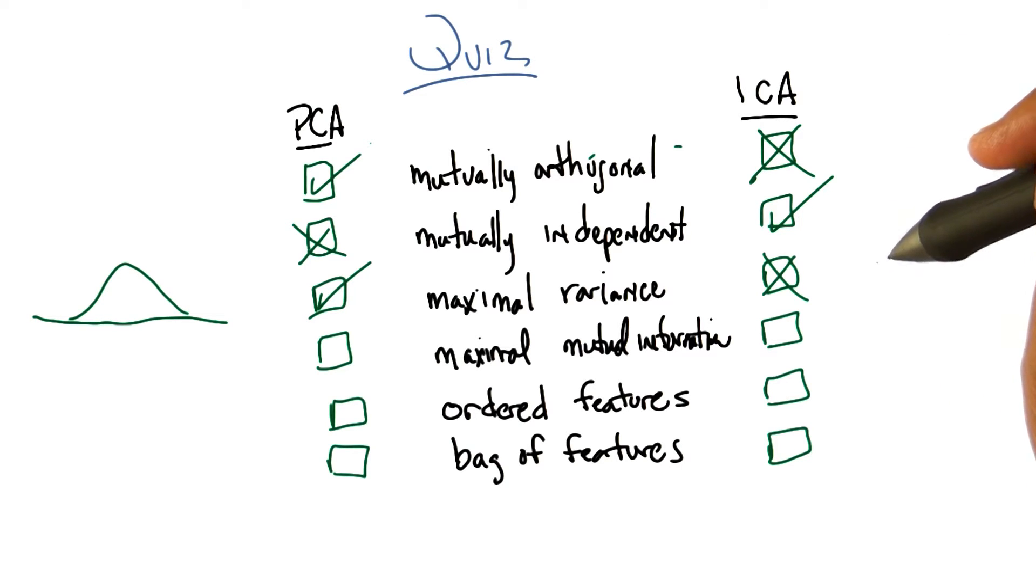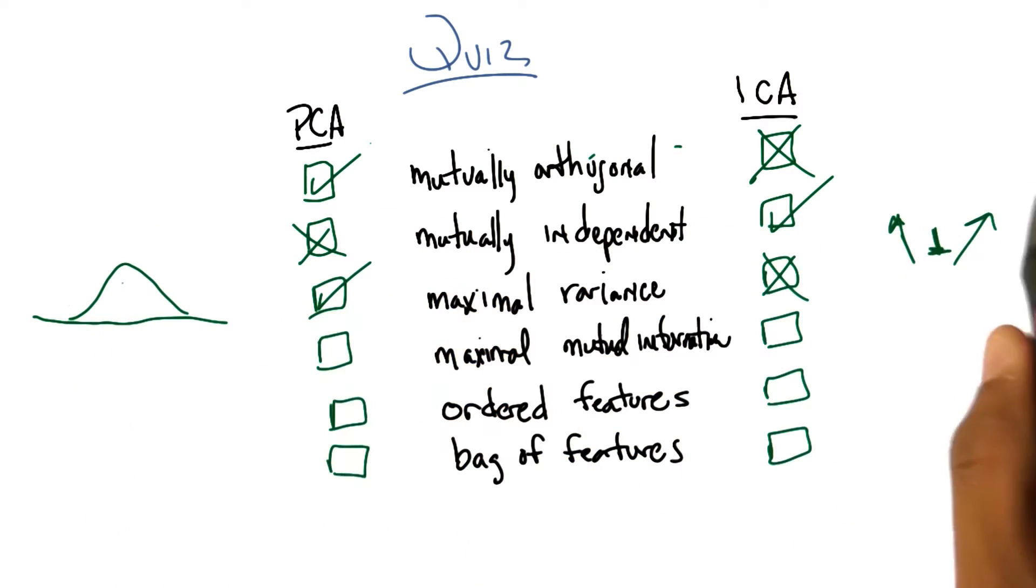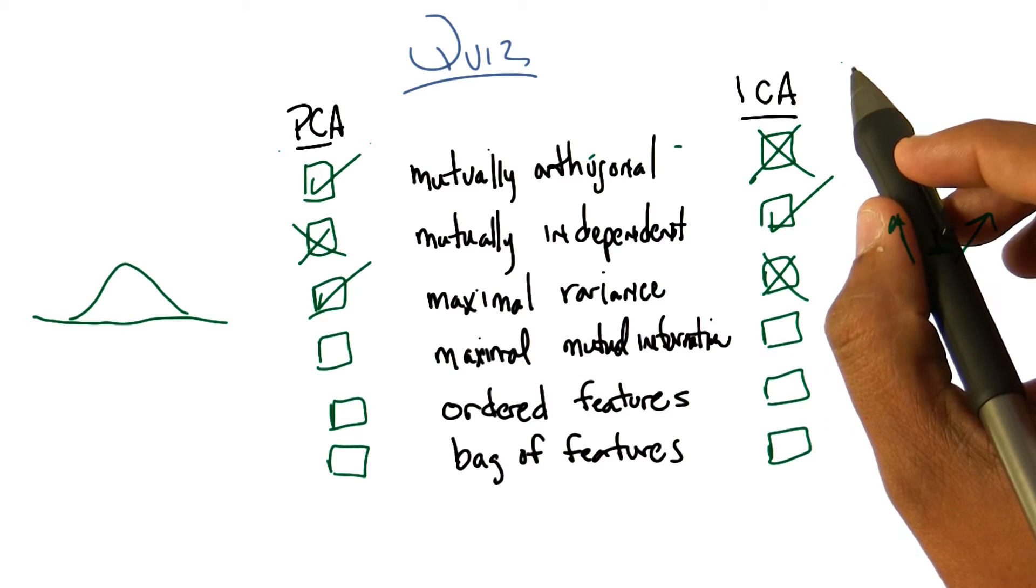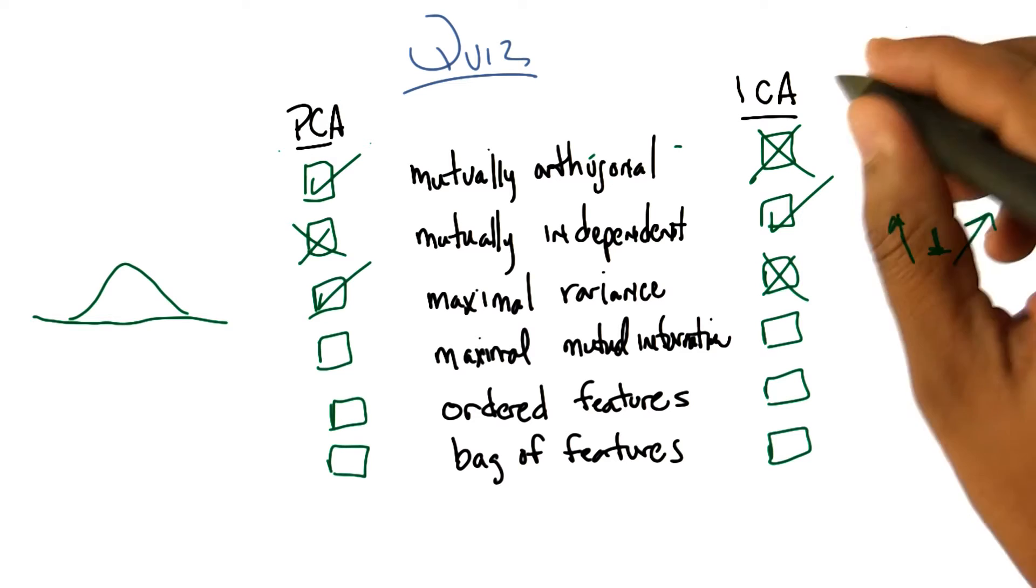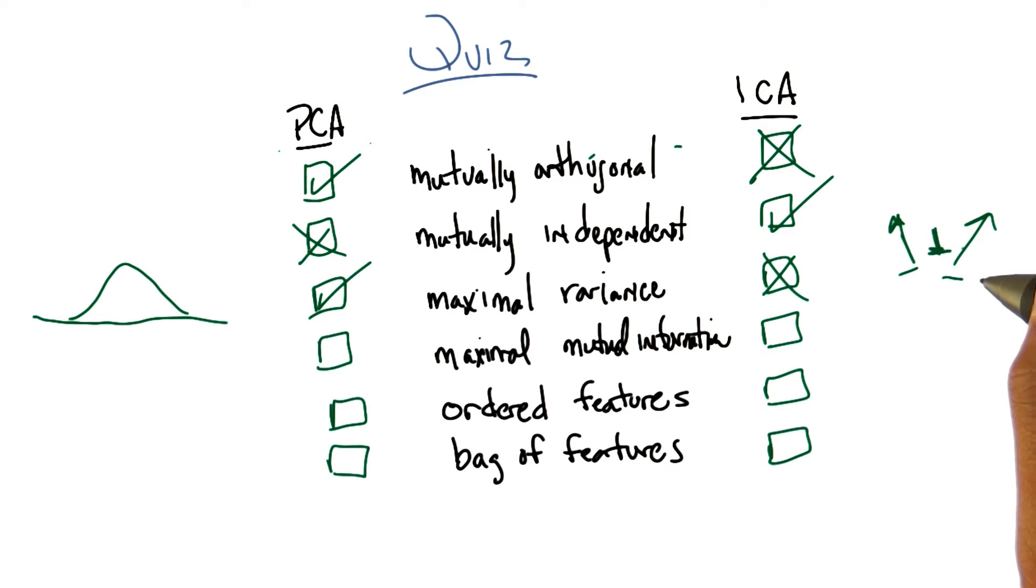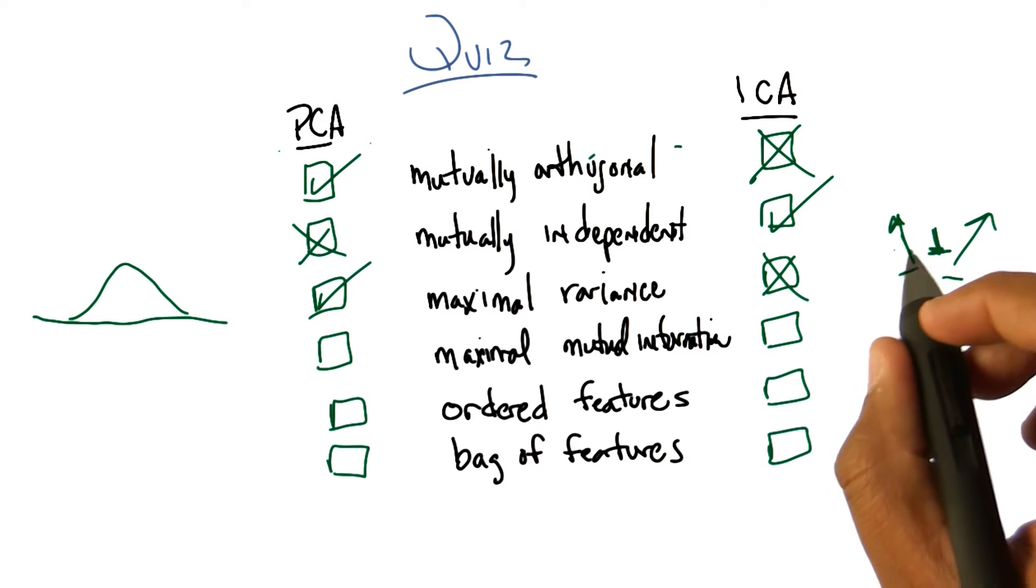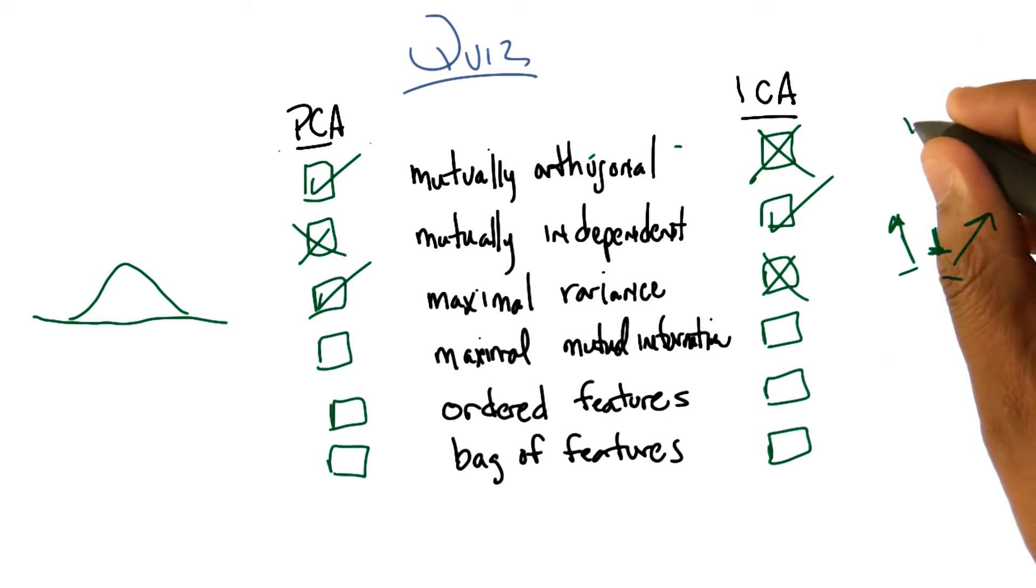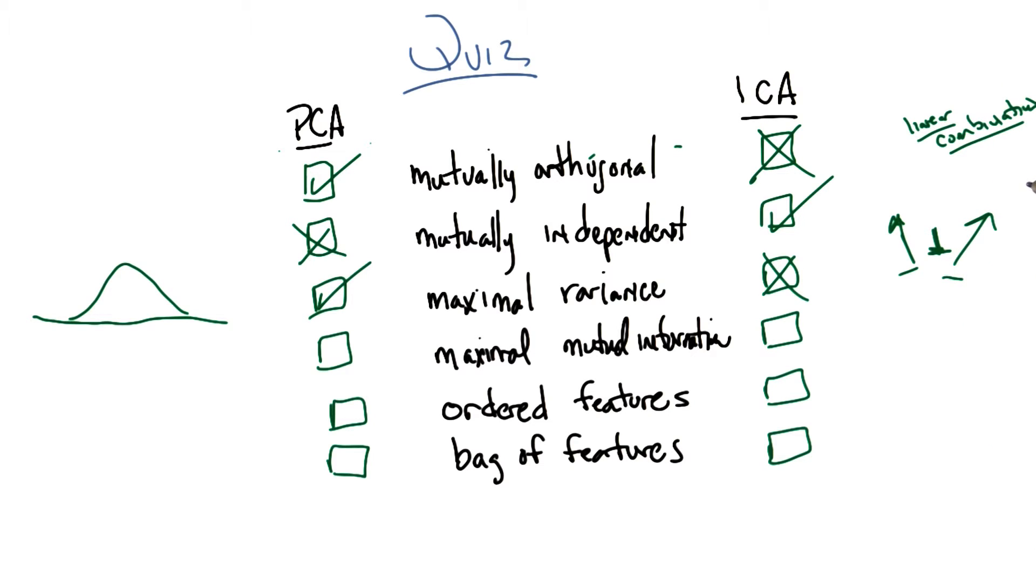But by the way, this is probably worth pointing out here, something that at least I think is kind of interesting here, which is since ICA is only trying to find things that are independent of one another, here's our little symbol for independence, as opposed to things that are uncorrelated, things that are Gaussians, it turns out that whatever it is PCA is doing, it is not working under the same underlying model as ICA. Right? Let's think about what ICA is trying to do. ICA is trying to find a bunch of these projections, all of which are statistically independent. Right? What happens if I take a whole bunch of statistically independent variables and I add them together? In other words, I create a linear combination of them. What am I going to get? Bunch of sums of things that are independent? Right. And what does that tend towards in the limit? I want to say the law of large numbers tells us that it turns normal. That's exactly right.